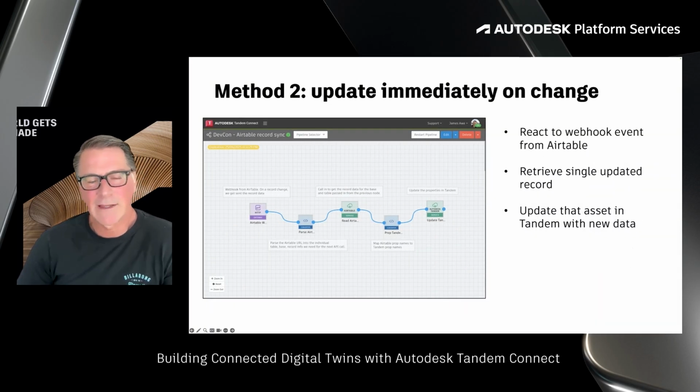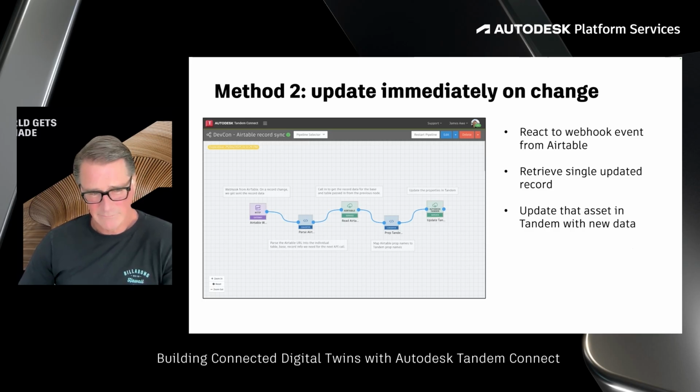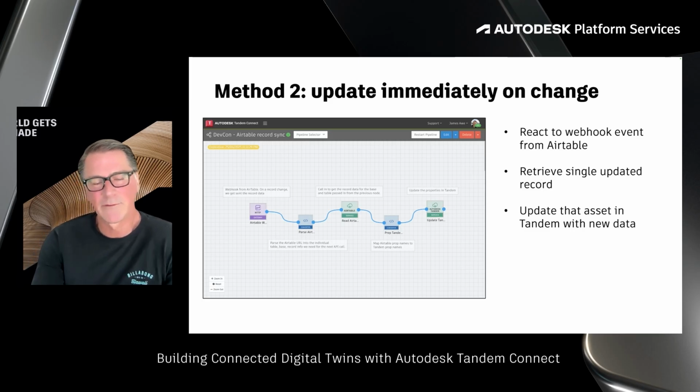And there's another version of that. So the previous one we said we'll just do it every hour. But there's lots of flexibility in the way you build these pipelines. So in this case, we use a thing called the HTTP gateway that gets a webhook event from Airtable. So every time a record changes in Airtable, it calls the webhook that is the start of this pipeline, and kicks off the rest of the pipeline. So in that case, if this one was running, we would change a record in the work order system, and it would just immediately kick off.